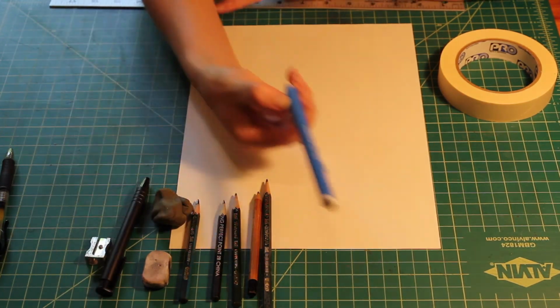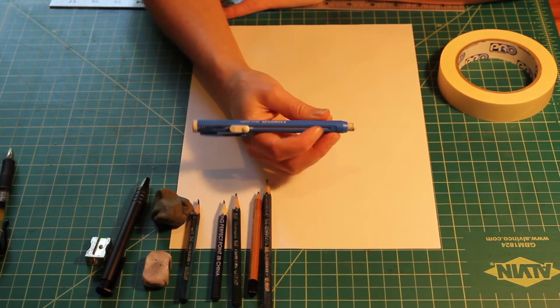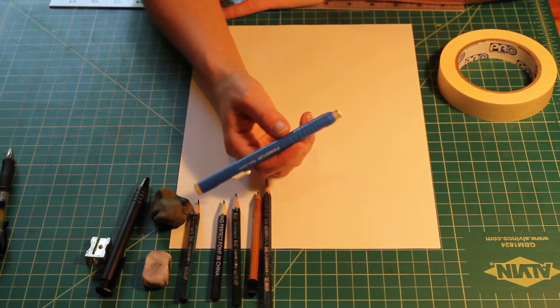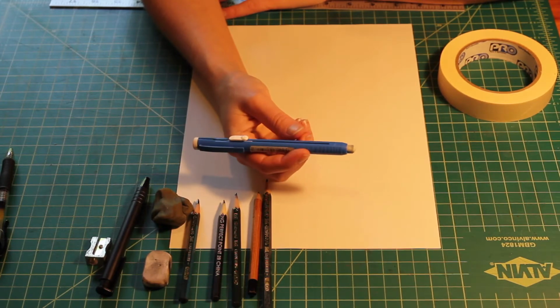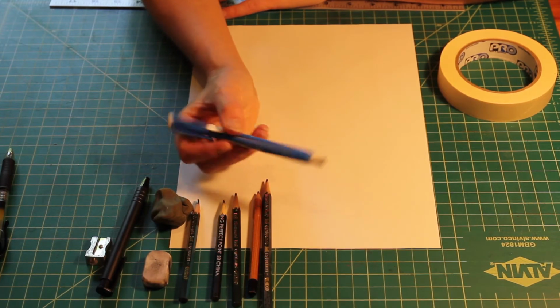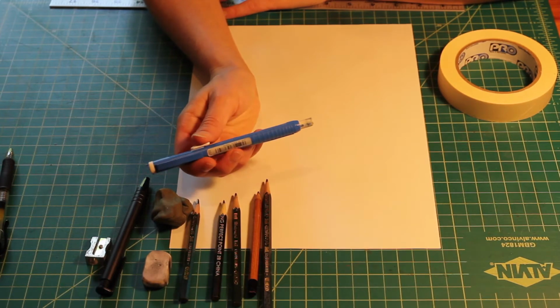Okay, this is something we don't stock in the art room, but I find that a lot of students enjoy them, and so they go out and purchase their own. They're a great tool to have, not just for art class, but also for other classes as well. If you're taking a Scantron test, this is a nice tool to have as well. So it's like the clicky precision eraser, only it's the size of a normal eraser that you would find on the back of a number 2 pencil.